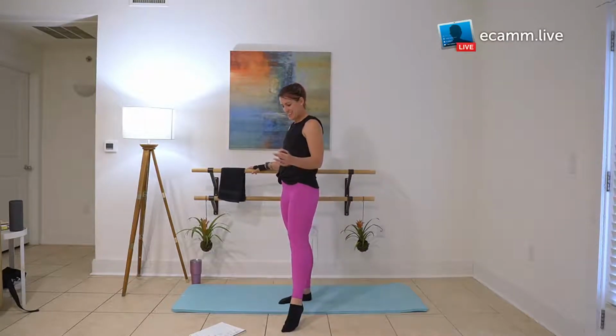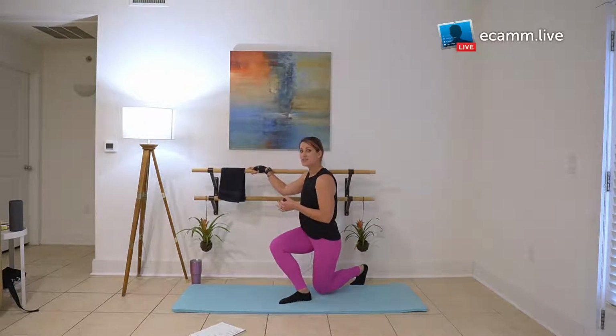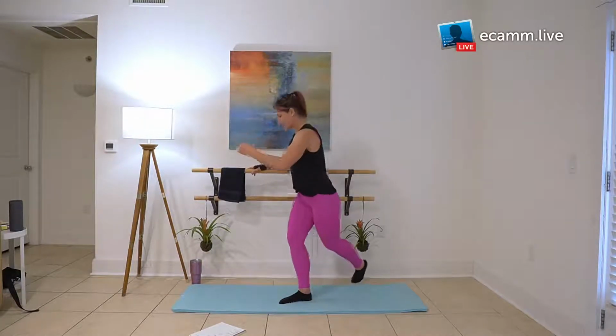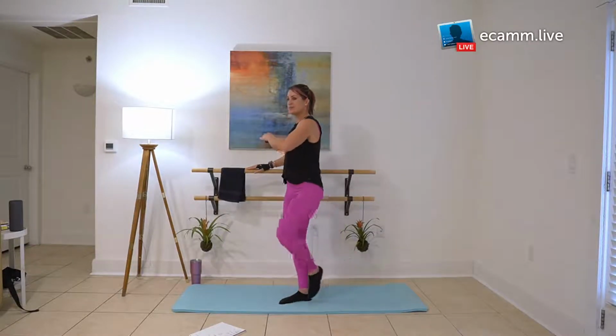All right, if you want to take this up a notch, we're going to pull that knee up. Yes, we are. Working the obliques. Working deeper into that supporting leg on the right.